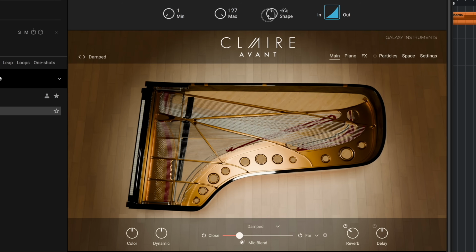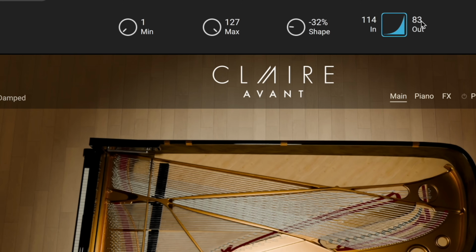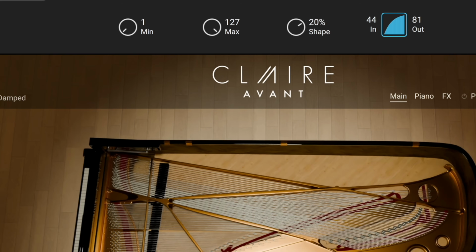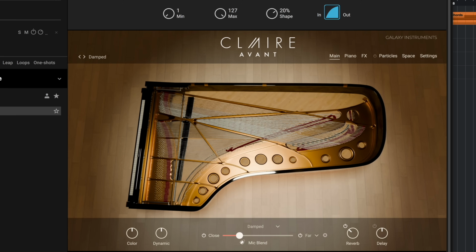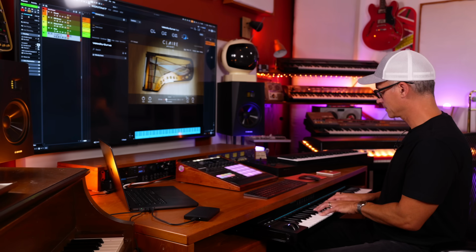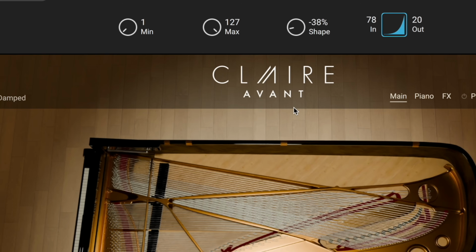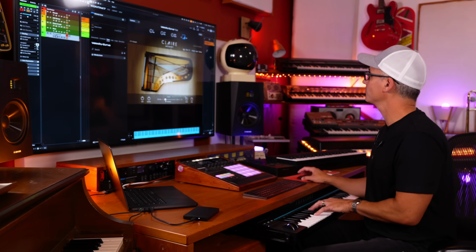If you have a keyboard that just is a little too expressive, all I have to do is grab this shape knob right here. And if I drag this down, so I play it at 100, it's making it 53. And vice versa, if I go the other way, the notes are going to get louder quicker as I progress up the velocity levels. Versus, I really have to dig in when I'm playing that way.